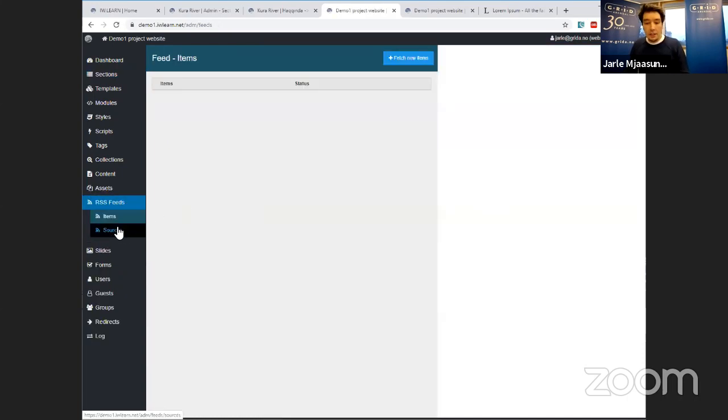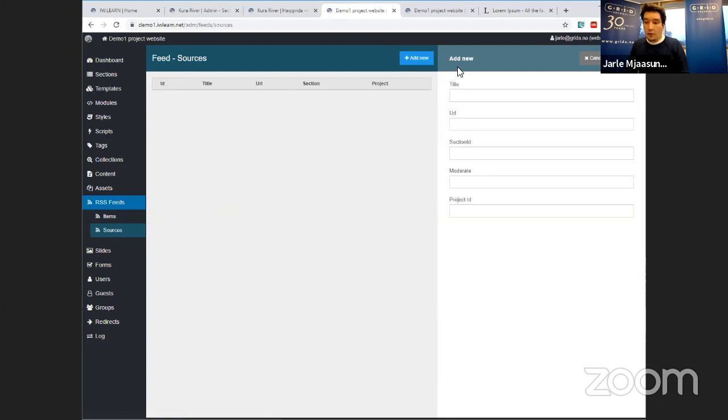So I go to RSS feeds and I say I want to add a new feed source. I'll paste in my URL that I want to use as a feed. This is a news feed for IW Learn News, and I call it IW Learn News.